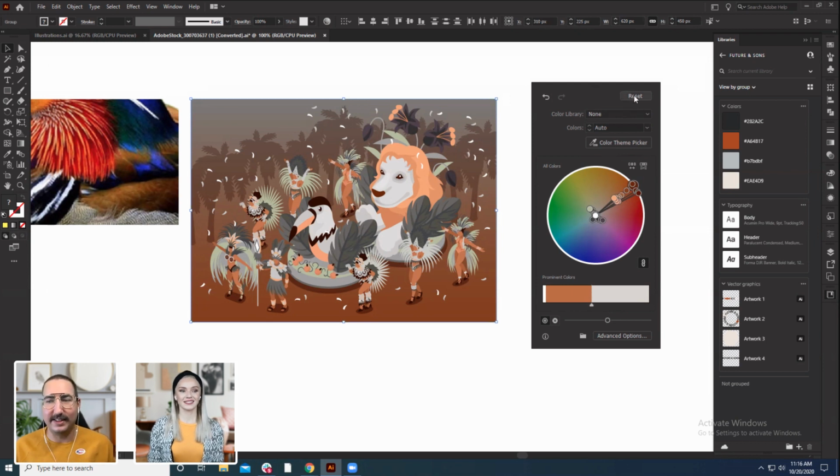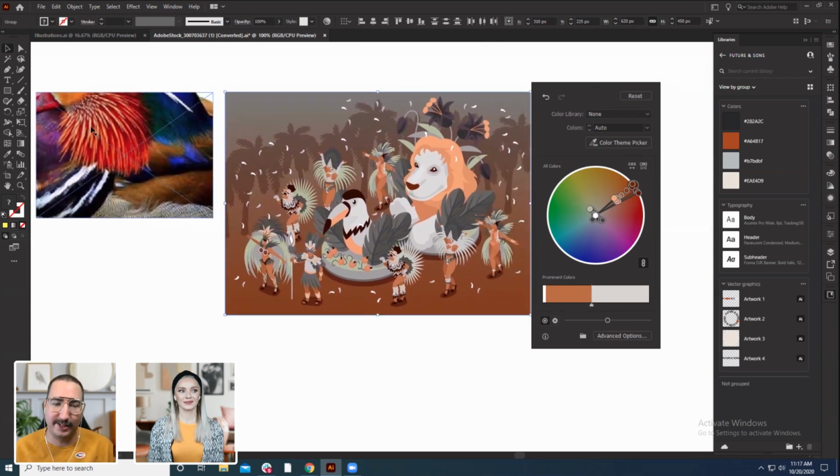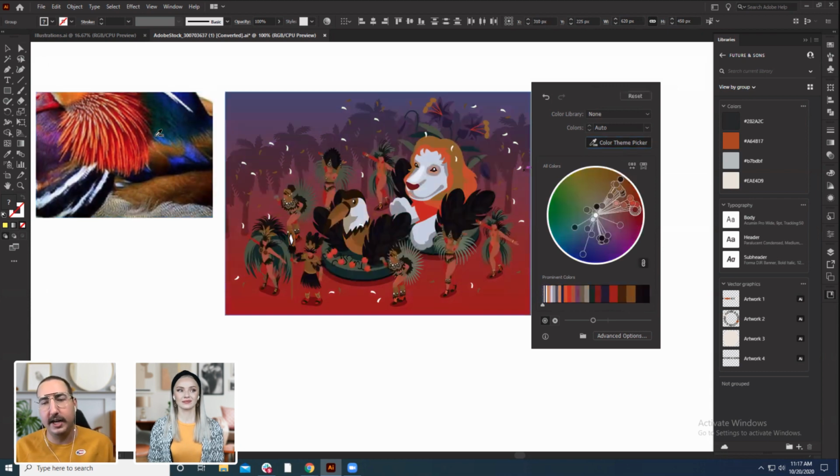So amazing. The other thing I can do is, let's say I found this picture of this duck, right? And I'm like, dang, the colors on this duck are super cool, right? We can go to Reset, and we can bring an image into Illustrator and simply click on the color theme picker. And with this selected, if I click on this image, you can see that it highlights, and it's going to grab the color scheme from this image and boom, apply it over to my composition.